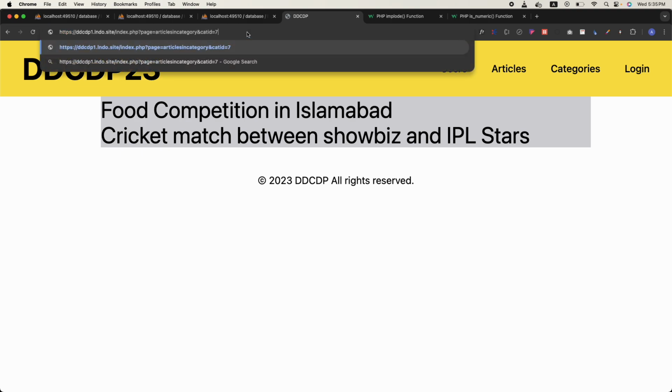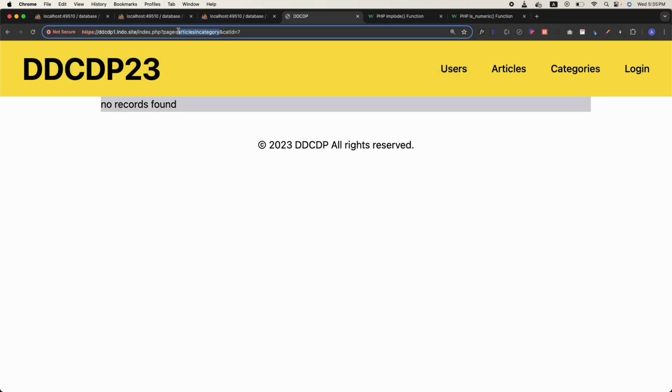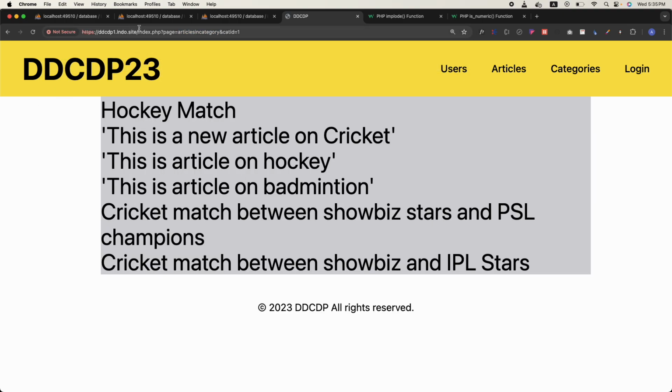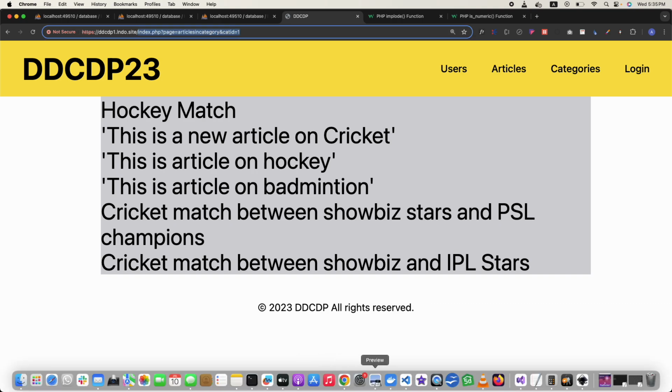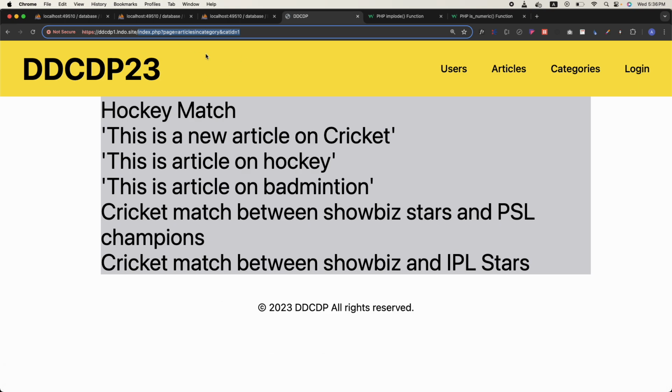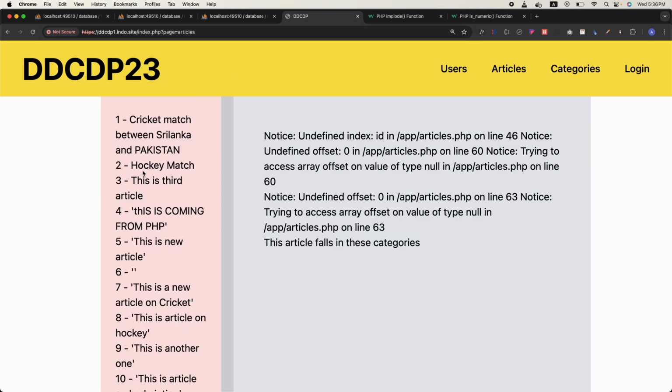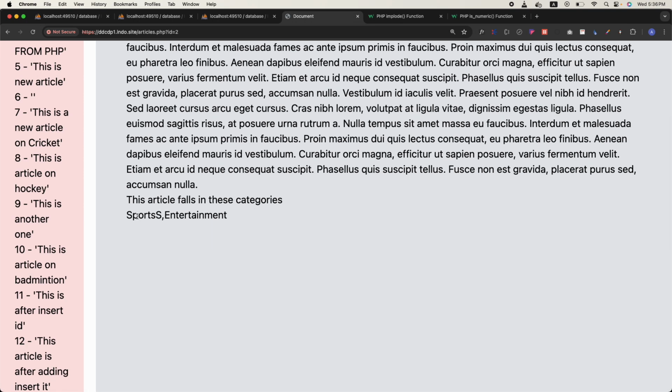Now, we already have this URL, but this is not the way out. What we can do is copy this URL, so that if I go to any article, it shows us these two links, and if this sports is clicked, it should go to the page which we have just created.